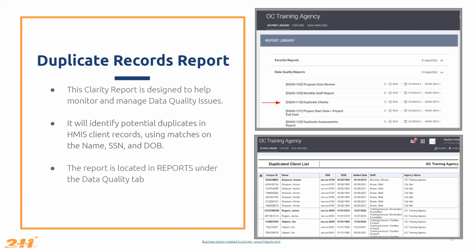So you can see this example of the duplicate client report, and you can see this client, Homer Simpson, has about 7 duplicate entries. And so you could locate their unique ID and then fix these errors. Additional assistance on running Clarity reports will be provided in the link to running HMIS canned reports in the meeting minutes.